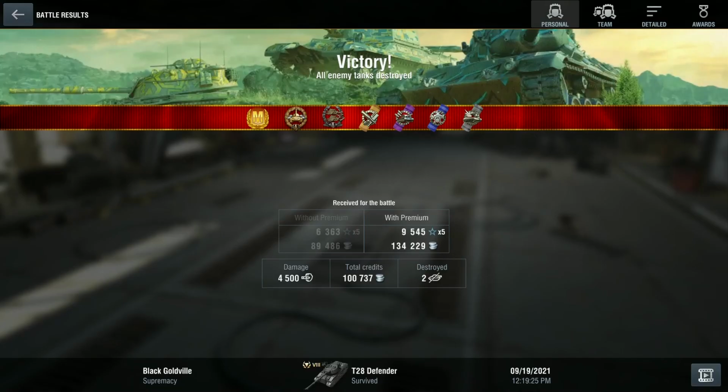4,500 damage, 100,000 credits after tax, and 2 kills for the Golden M.